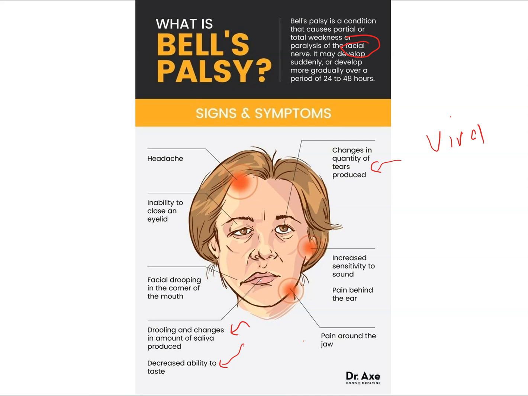The reason why drooling could occur is that you get paralysis of the facial muscles. And as those muscles basically become limp, then obviously you might not be able to swallow your saliva. It typically goes away on its own. It can usually take a few weeks to a few months until it resolves.